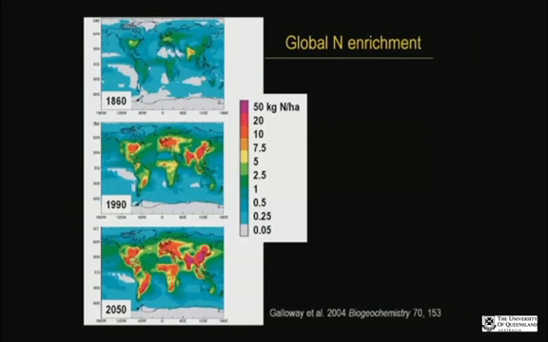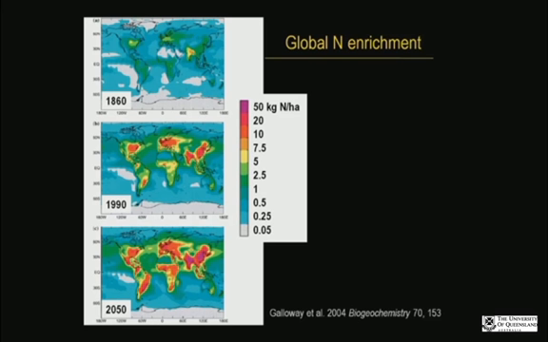The global nitrogen enrichment that I already talked about has been visualized on a global scale by Galloway and others, and you can see 1860, the deposition. This is global, across the globe, the deposition of nitrogen, kilograms of nitrogen per hectare per year, and it's very low. There's a few patches where there's more nitrogen, and then it ramps up dramatically over the next 100 or 130 years or so. And then forecast for 2050, you can see there are parts of the world where 50 kilograms of nitrogen were expected to come down by deposition of reactive nitrogen per hectare and year.